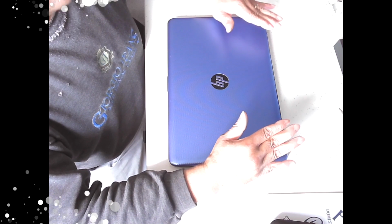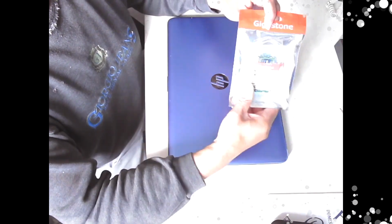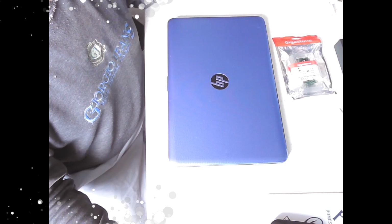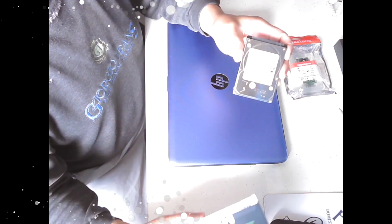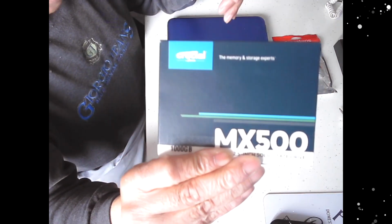So at the moment it's got 8 gigabytes of RAM in it. We're going to be taking that stick out and adding a 16 gig kit, which I've got here, not opened yet. Also, it's got a 1 terabyte mechanical hard drive, which I've already taken out, which is this mechanical hard drive, and I'm going to be replacing that with this, which is a solid state. You can see it in shot, a Crucial solid state hard drive.